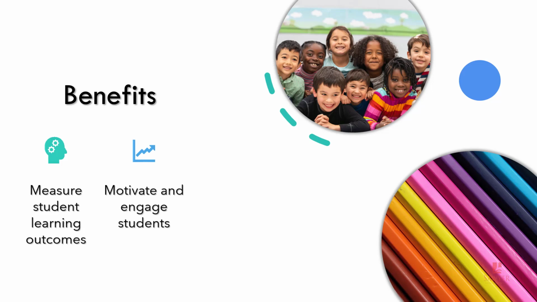Okay, so what are the benefits? Of course, we have multiple benefits. One, of course, is that it measures student learning outcomes. We have the learning outcomes. Well, we need to be able to measure our progress towards those outcomes, right? And so this helps us to do that. And then, of course, it can help to motivate and engage students by letting them know that, hey, look, at the end, we're going to have an exam, so you better be ready. It generally inspires students to get more involved in the lessons, generally speaking, maybe not always, but for the most part.